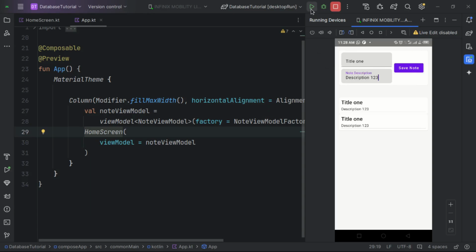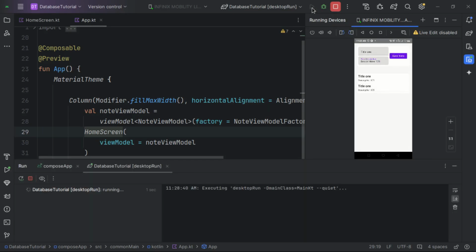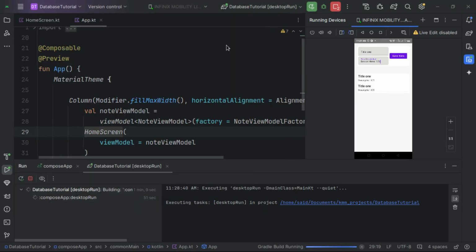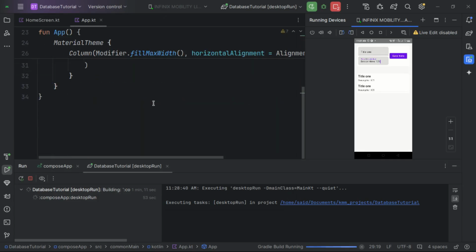Now let's try to run this for our desktop. So we can use this configuration here, desktop run, which we have created. Let's run it also there. So here it's run. So basically whenever we click here, we can get our node title. But I'm seeing here, it's not displaying here, for example, whenever we are not selecting this. So I think there is something which we are doing wrong here.